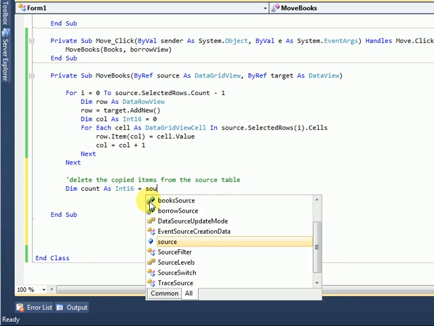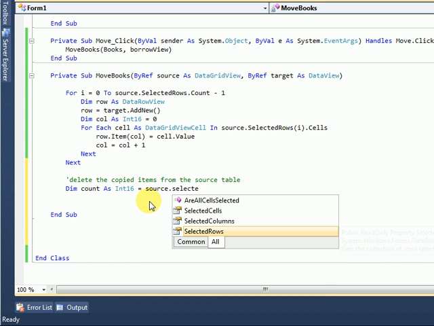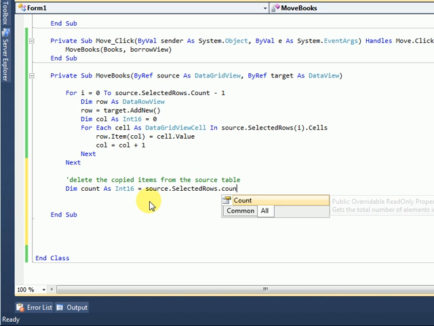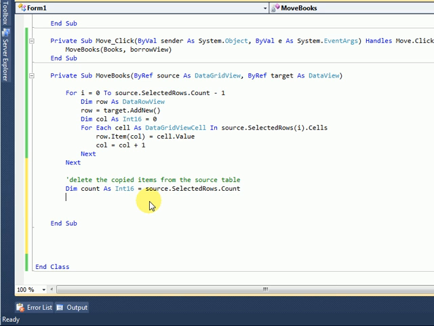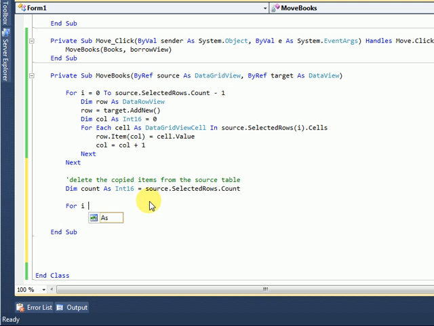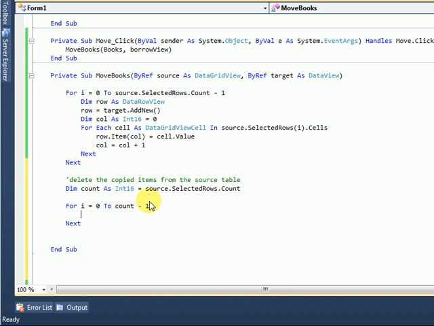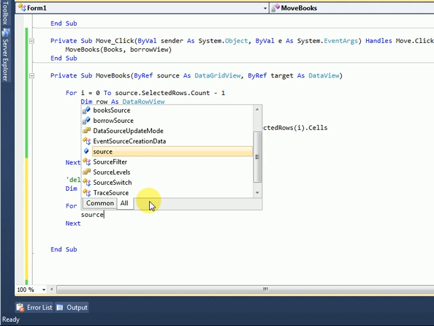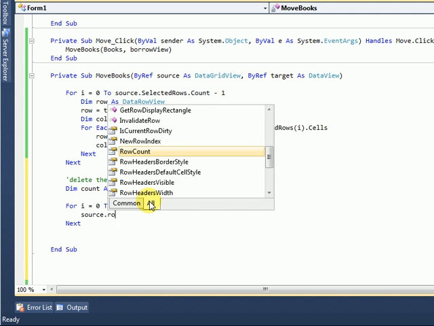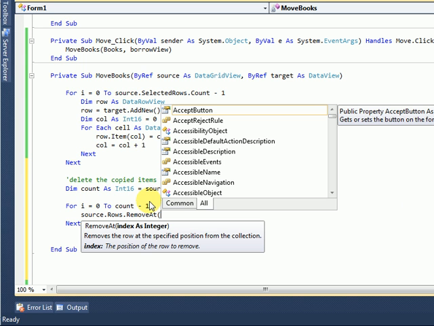Now run a loop starting from 0 to count minus 1 and source dot rows dot remove at, the selected row, dot index.